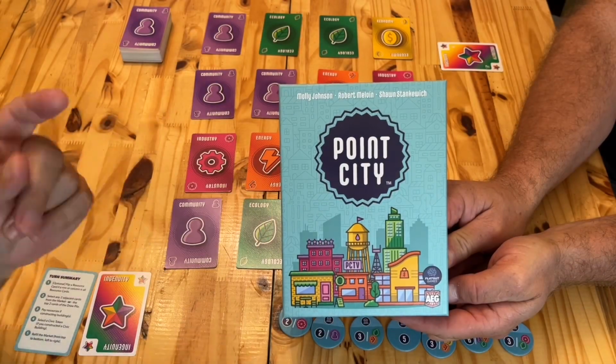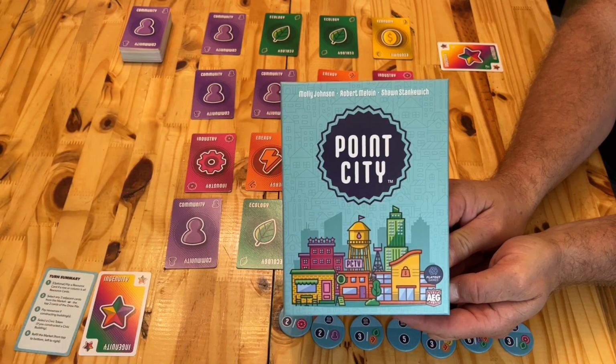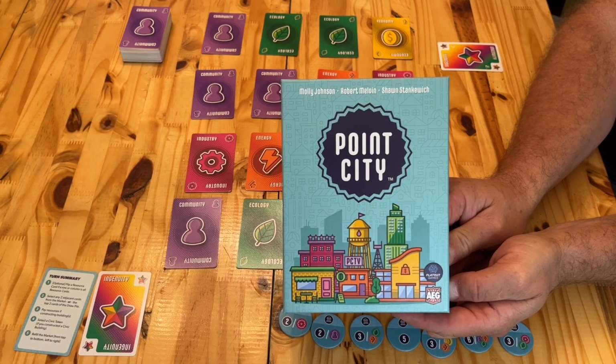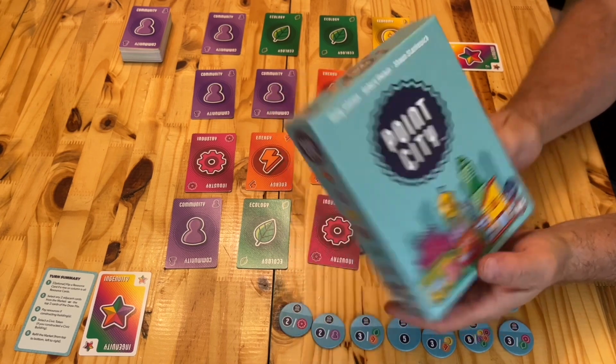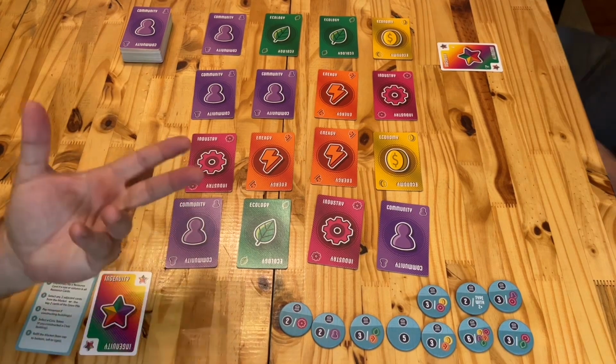Point City, two players, Fenny Rob versus Evil Jeff. That's right. The evil one is in the building. I'm back. Well, already winning, you are first player.